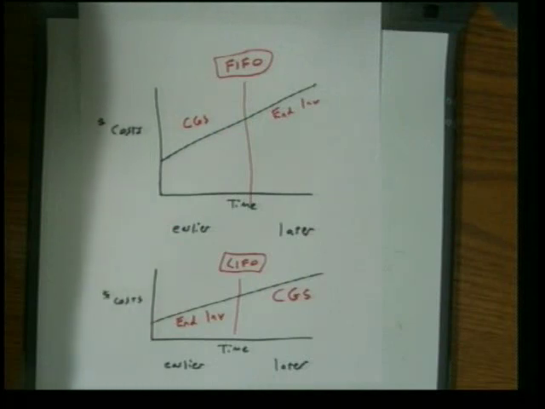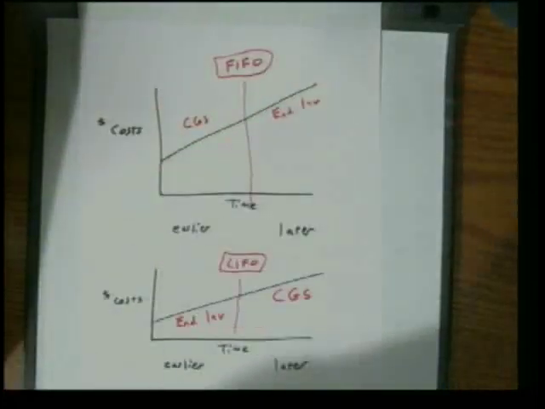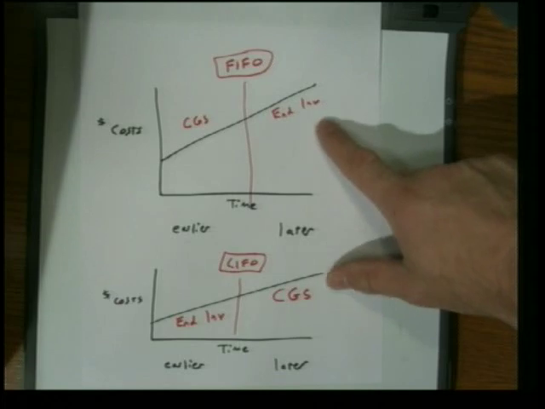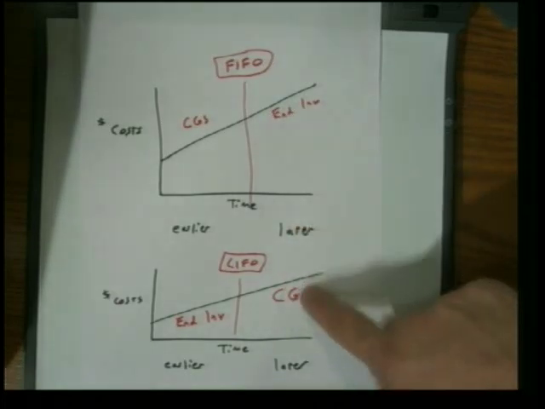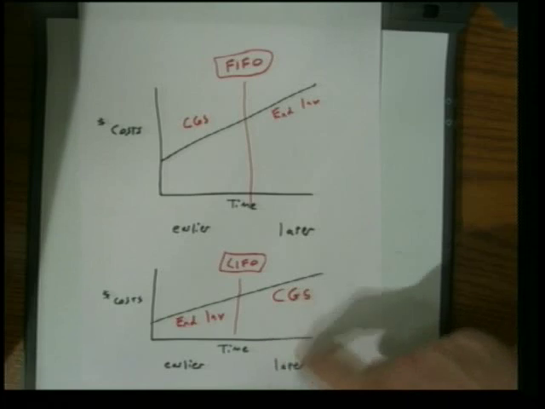Number 3, provides a tax advantage to a corporation when costs are rising. Okay, well, I know the answer to this because we were specific on it. Which one? LIFO. Look at our graphs. Which of these is going to have a higher cost of goods sold? LIFO. So a higher cost of goods sold, since it's subtracted from revenues, will give us a lower net income before taxes, and thus a lower tax liability or tax payment. Okay?